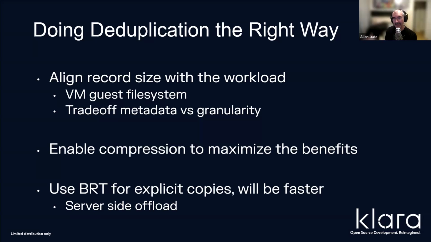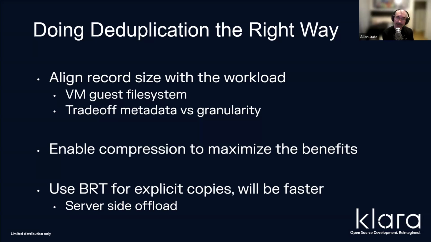But the other trade-off there is the ZFS record size. A larger record size might not dedupe as much because, if a file's only 64K, but the block under it is larger, then if it's a file, ZFS will do the right thing. But if it's a big VM image or something, then ZFS won't know where a file starts and ends. They're just blocks. And it means that even if there are two identical files, the file next to them might not be identical, and so the block won't be identical, and ZFS won't be able to dedupe.